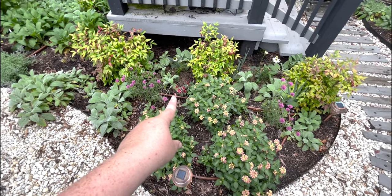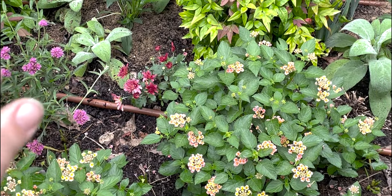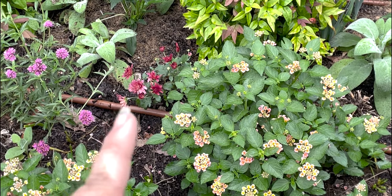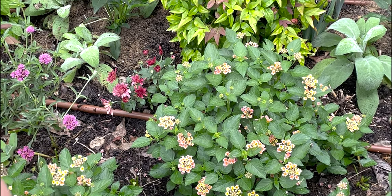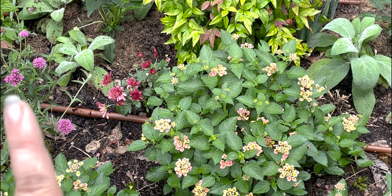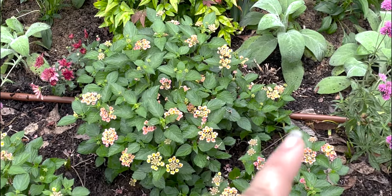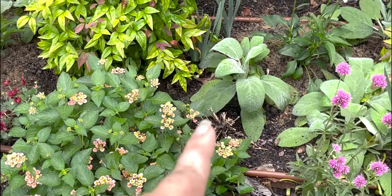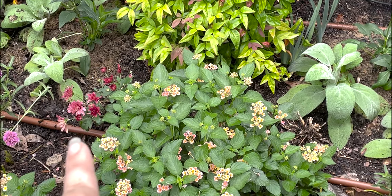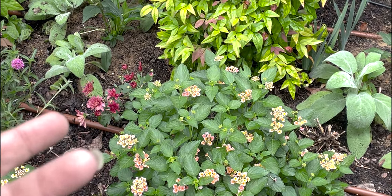This one's coming back beautifully for fall, and I let it bloom because it died back to like 1 leaf. And so when it put up this many shoots and this many blooms, I just said, you go girl, I'm gonna let you do your thing, so I don't wanna stress you by cutting the blooms off. This one is still just dead. So I think once this one gets big enough to move, when it's not gonna be stressed, I'm gonna move her somewhere she can shine.